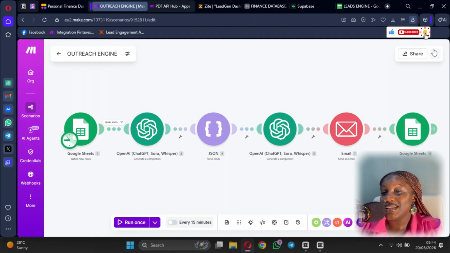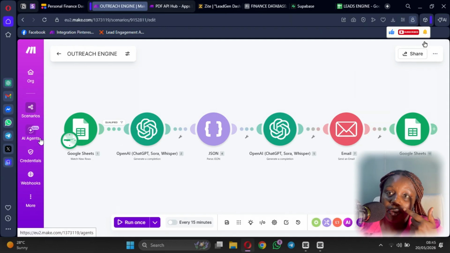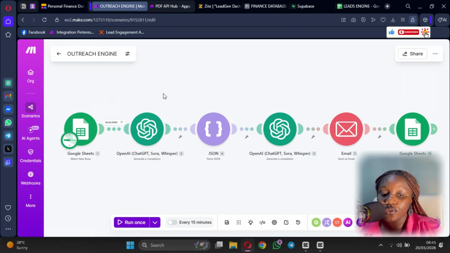In this case, you can use your Gmail, but advisably, if you want to scale lead gen and take it to something like 1,000 emails per day, your personal Gmail is of course not recommended. But what outreach is going to do is watch for your rows that have been enriched. After your rows have been enriched, it only goes with the ones that you mark as qualified. And qualified for me here are the ones that have scored above 50 in our lead score.